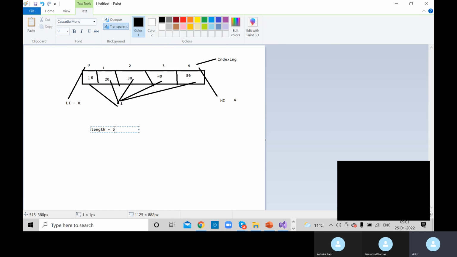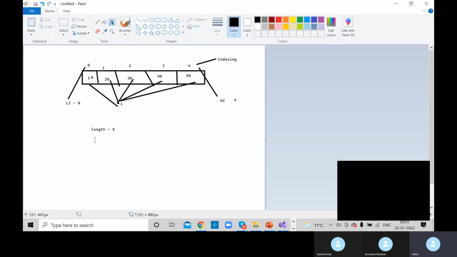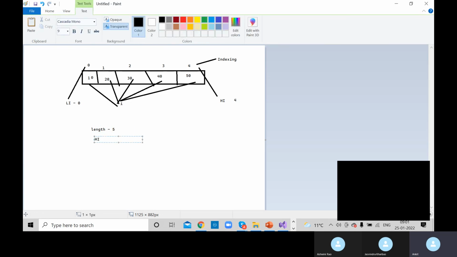There is a formula as well to calculate the length. I'll tell you, but you can easily understand, we have 5 values, so the length of the array is 5. If we have 10 values, the length of the array is 10. If 10 multiple values are stored inside a single variable, that is called the total length. So here we have the length. Also, if you need to calculate the highest index, you may use this formula as well: the highest index would be length minus 1.